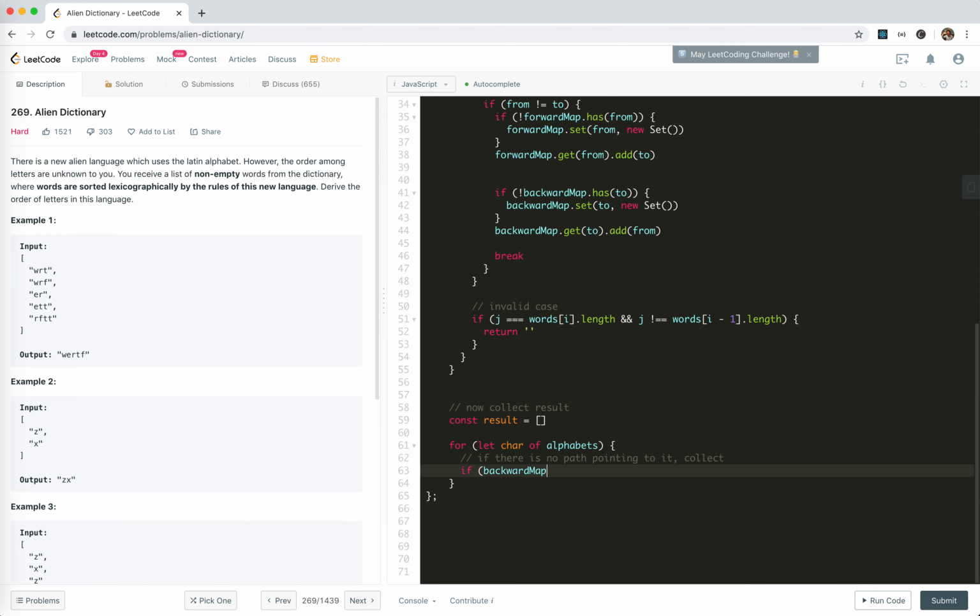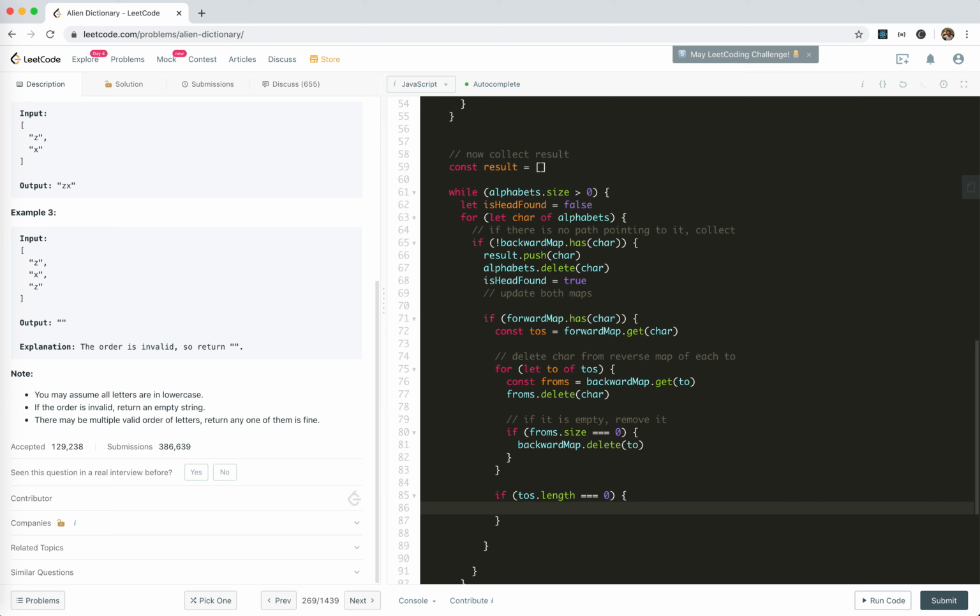Backward map delete two, right? And now if the from map is empty for this character, we could remove it. So if twos.length is empty, we forward map delete the character.